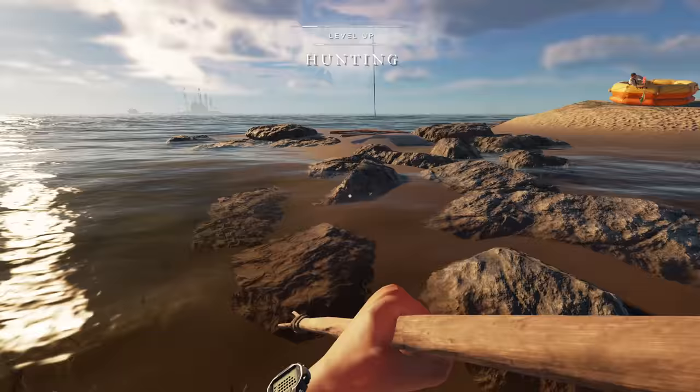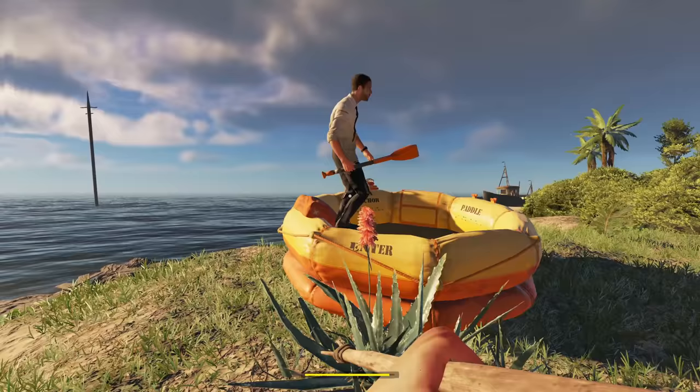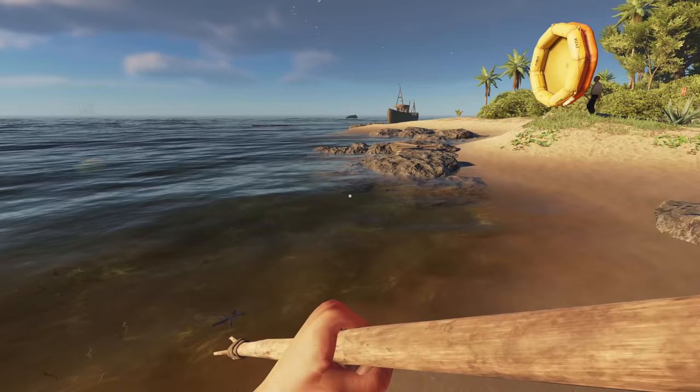Help! What? I can't. What's happened? Drag me out! Oh, you're in the raft. I'm not dragging you out. No, you need to learn how to control that thing. Did I pick this up? Right click. Yeah, I did. If you hold right click down on an item when it's highlighted, you can move it.